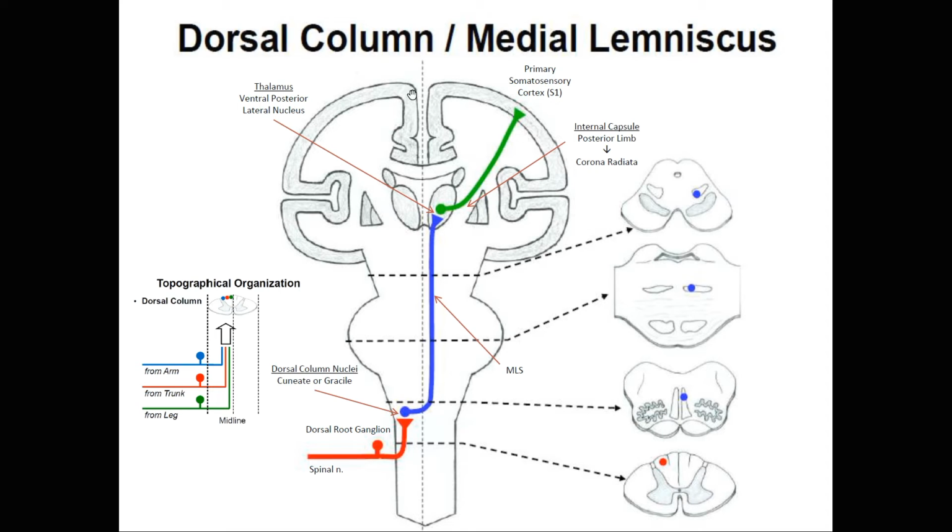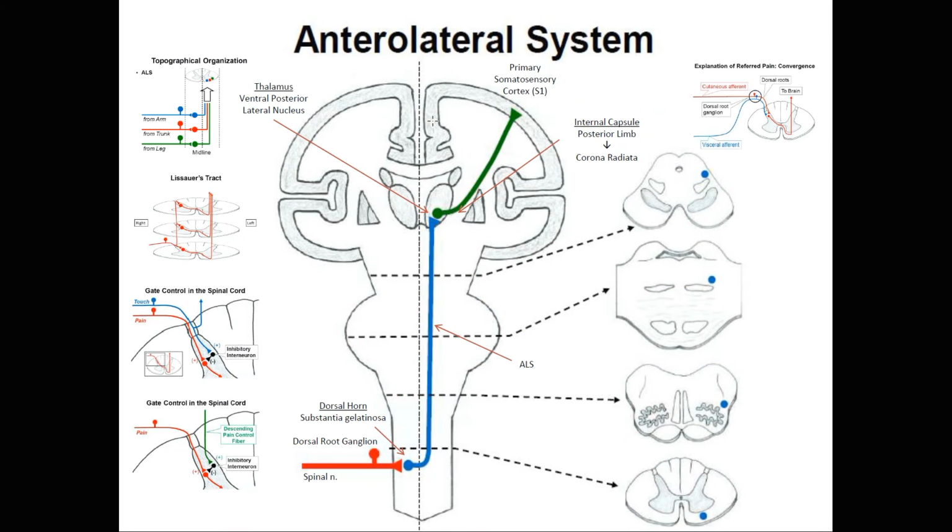So definitely know where your homunculus is, because they could actually show you just a neuroimaging picture and ask, what's most likely damaged here? And they just point to a spot. Or they can say this patient has loss of sensation in their lower limb on their left side or something like that, and then have a bunch of different labels all over here, A, B, C, D, E, F, G, H, I, J, K, and ask you where is the sensory input for this in the cortex. So you need to know your homunculus and make an educated guess on where those are. Definitely know your cross sections as well. Those are high yield.